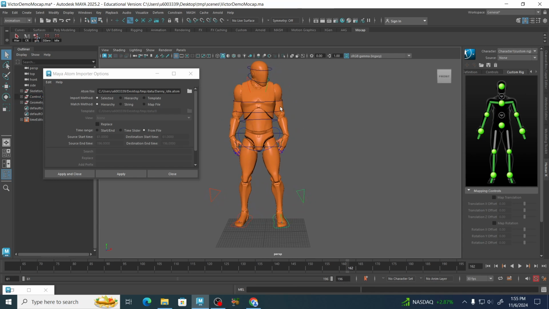The controllers of the hand suddenly disappeared. Yeah, maybe I should just redo this.